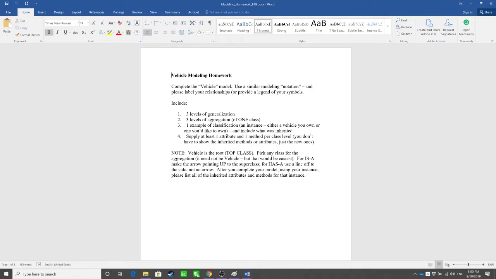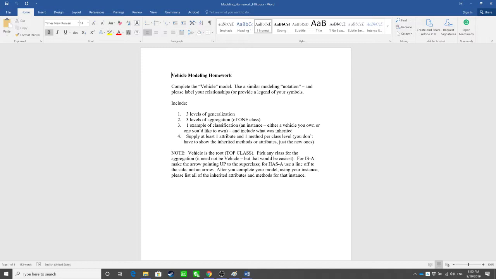Okay. So what I want to see is 3 levels of generalization, which is inheritance, an is-a relationship. Okay, no problem with this part, right? And it's 3 levels of aggregation of one class. Okay, just these 3 levels.